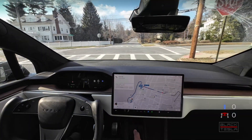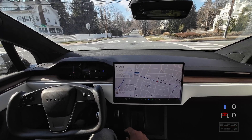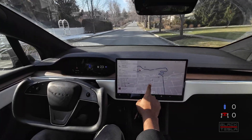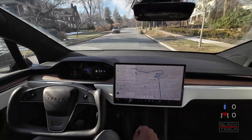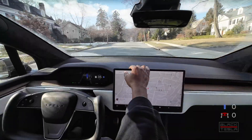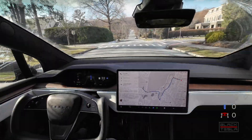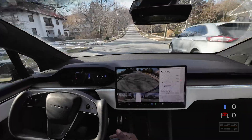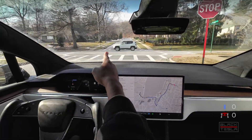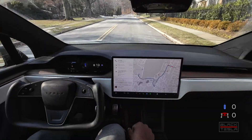Dangerous intersection here — I'm going to see if it gives me options for a different route. Creeps up, full stop, car on the right coming, no cars on the left. It's not giving me the option to take the turn I want — I don't want to go up the devil's backbone. I want it to go to the area where it struggled with the speed bump, so I'll force it by ending the trip and re-routing. Now we should go down the areas where 12.6 fell down — the steep hill turn with lots of hesitation. The consecutive speed bumps fell apart last time, so let's test those.